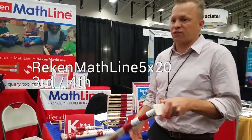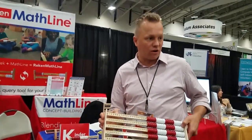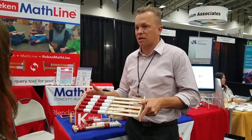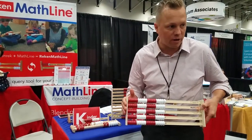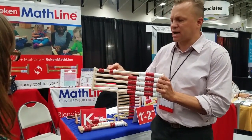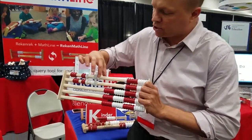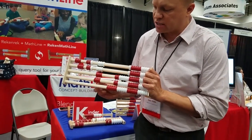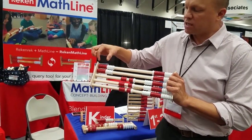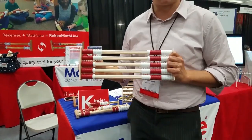Then we have something very exciting for 3rd and 4th grade, or even for 7th graders who aren't multiplying — kids working at a 3rd or 4th grade math skill level. We're seeing a lot of these going into the middle schools right now. Rekenrek side, MathLine side. The longer bars allow for conceptual development of multiplication and division. For example, in a 3rd grade environment, we're talking about 6 times 3 for the first time, and we ask students to build a picture of 6 times 3. One student builds partial products — 6 groups of 3. Another student builds it on 3 bars. This student multiplies: 10, 4, and 4 is 18. This student multiplies: 5, 10, 15, 16, 17, 18. They're seeing the partial products different ways.